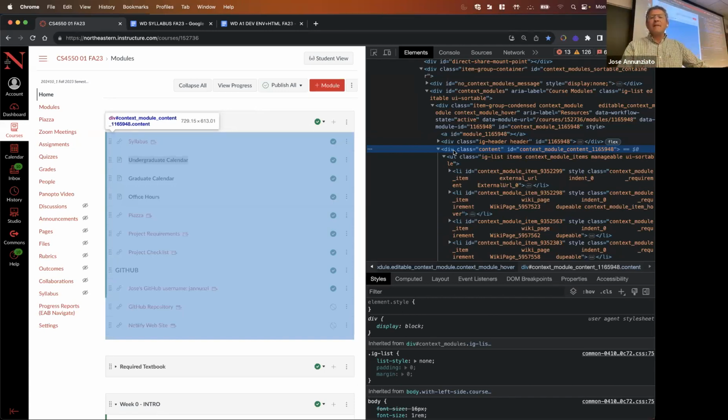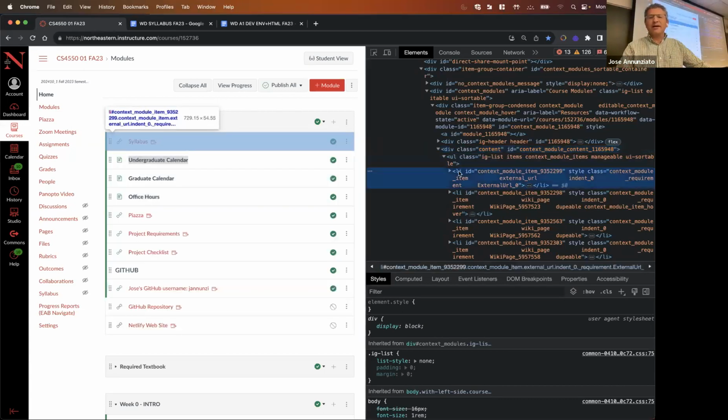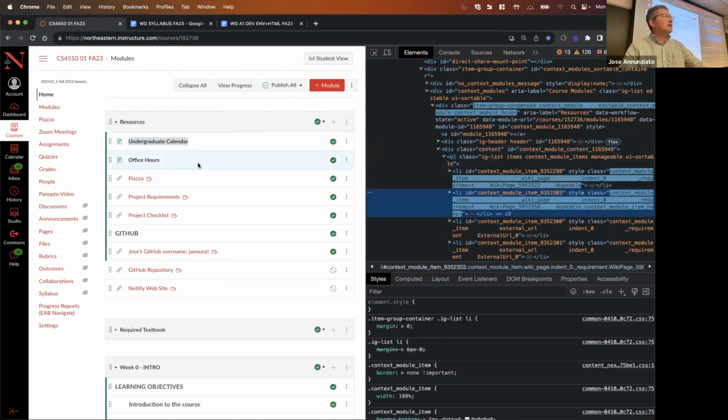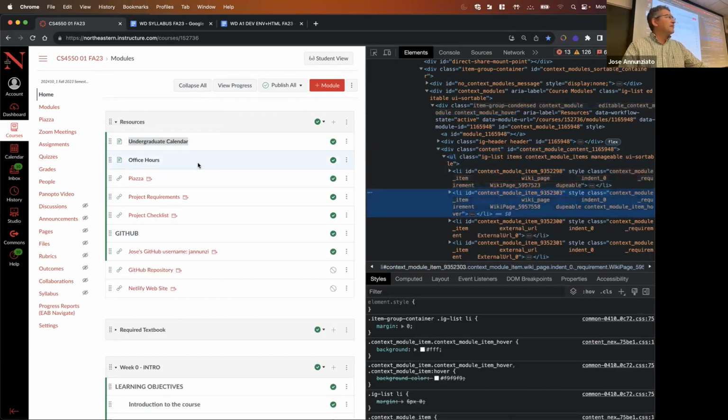Now I could go to a line item and delete that line item, and it's gone. Notice that the user interface updates. If I delete this line item, that content is gone. So one of the things we're going to be learning is, instead of doing that manually, going and modifying this data structure by hand, can we do that programmatically? And that's where JavaScript comes in.